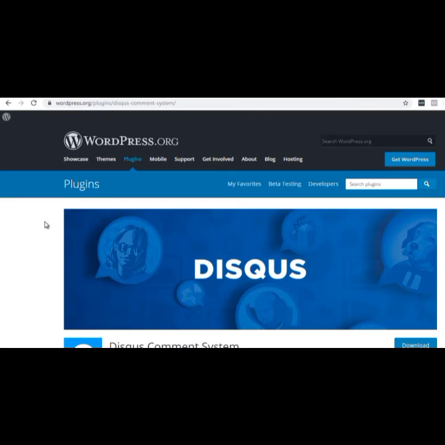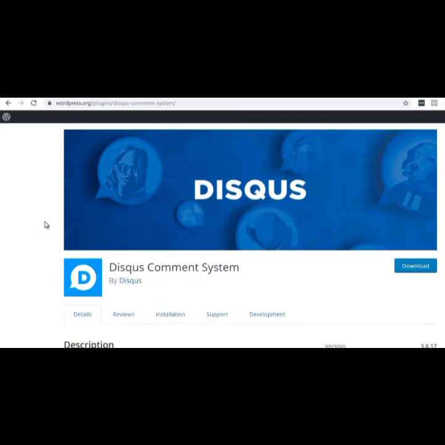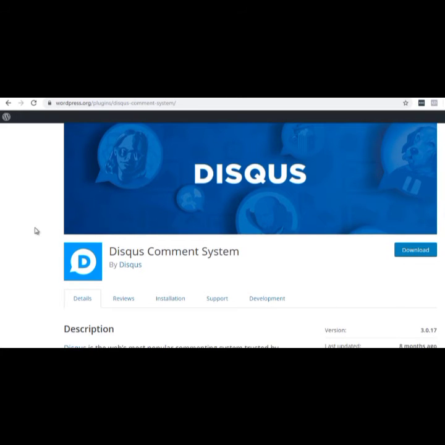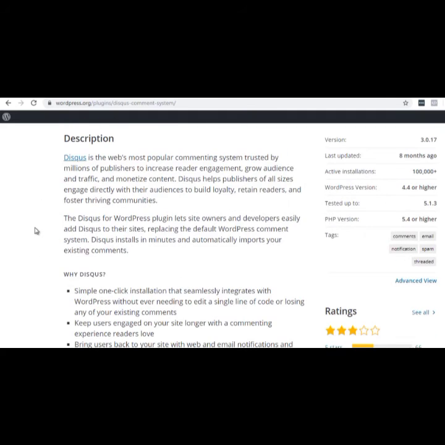The second one that we recommend is called Disqus Comment System. That is DISQUS Comment System. The best way, honestly, to get here is to simply go to google.com, type this in with the WordPress plugin keyword next to it, or WP plugin, and you'll find this page. Now, Disqus is commonly used, and it's a lot more dynamic.